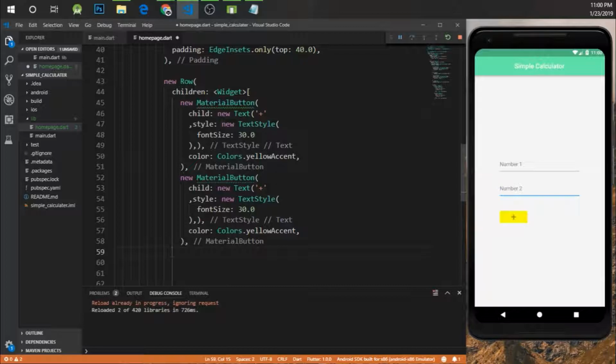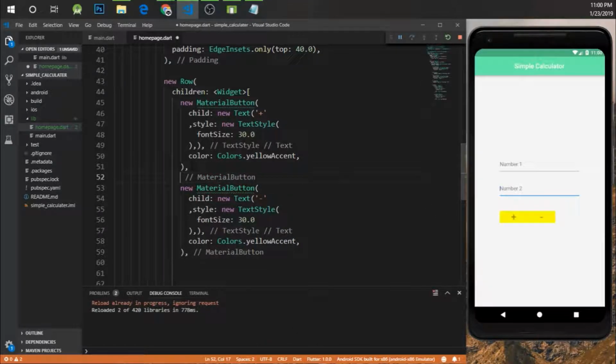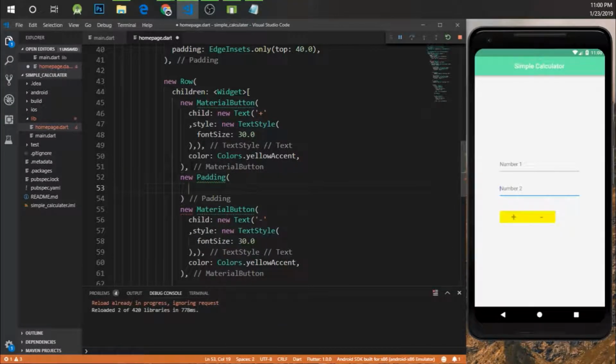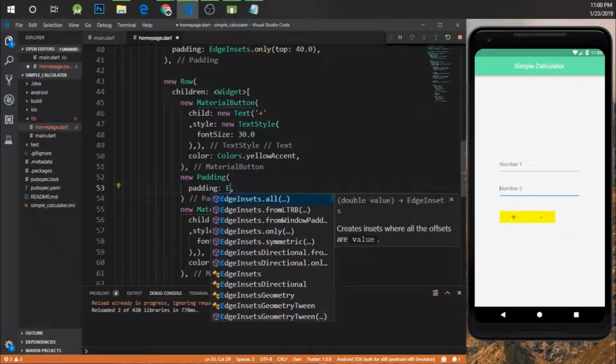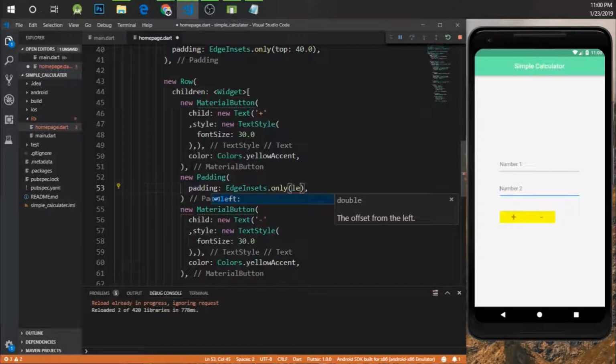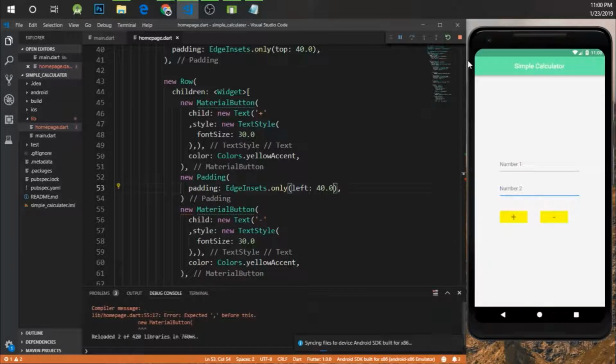Yeah. So this should be something like subtraction, and that's it. With another one, I need padding between them. So I'll write new padding, and it should be only from the left side, something like 40.0.